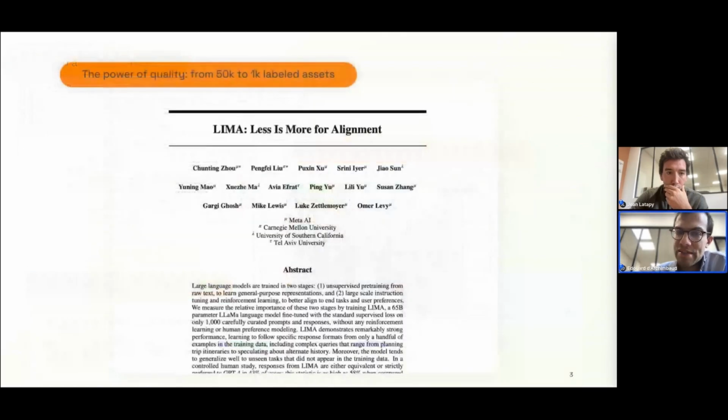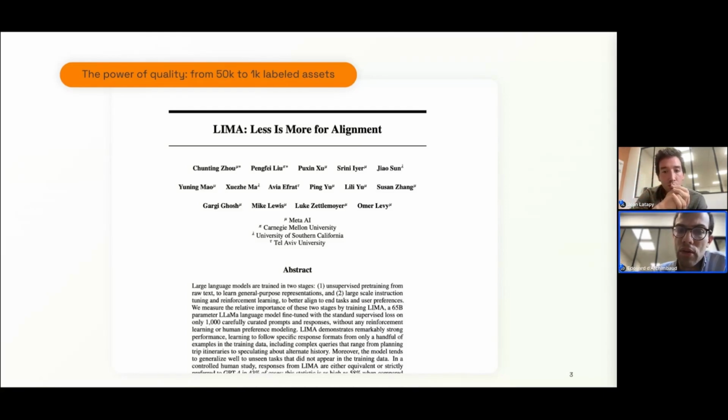On the state-of-the-art side, one news: there was an exciting paper from Meta, end of May, named LIMA. As you know, ChatGPT uses a complicated RLHF process to be trained that uses more than 50,000 labeled data.